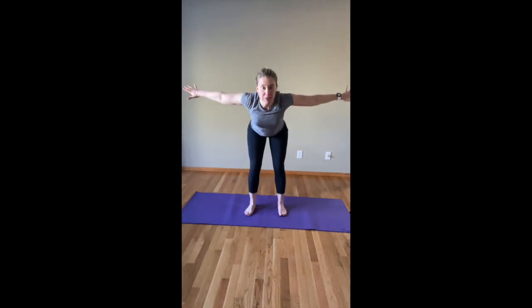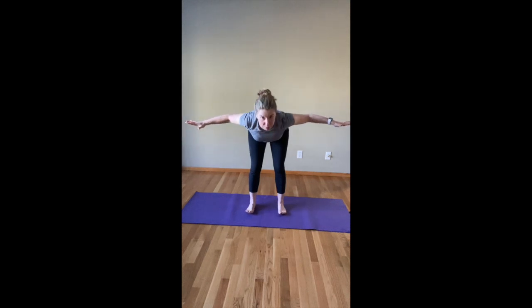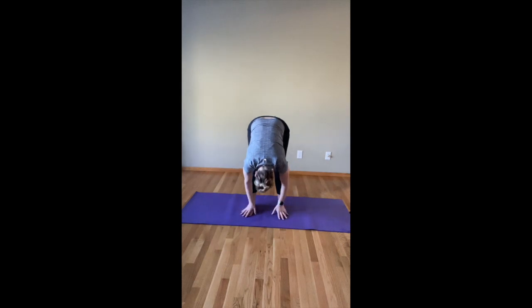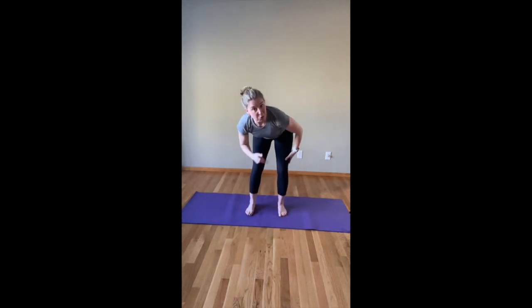So fingertips to your right, your left. Head slightly above your heart, roll your shoulder blades back and open your arms. So reach, pull your knees back. So you're gonna feel the stretch to the back of your legs. And then we're gonna slowly come all the way down for forward fold, sinking through your hips. Take a look behind you. And then from here, we're gonna place your hands on the mat and walk back to our first plank.